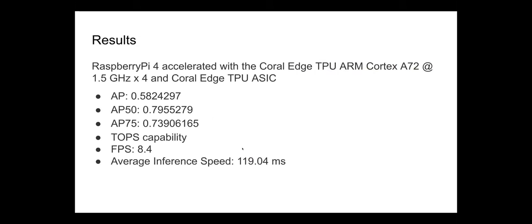And now the results. So we were able to improve, this is sort of the main result, inference speed to 119 milliseconds. And we were able to get the frames per second to 8.4 on a Raspberry Pi, which is the minimum speed that you were able to get. Sometimes while evaluating a method, it also went up to 11 and 12. And I think there were certain delays associated with acquiring the image from the camera as well. If that is surpassed, I think we were able to achieve FPS of even 20 plus. So that is something that we were actually really proud of.